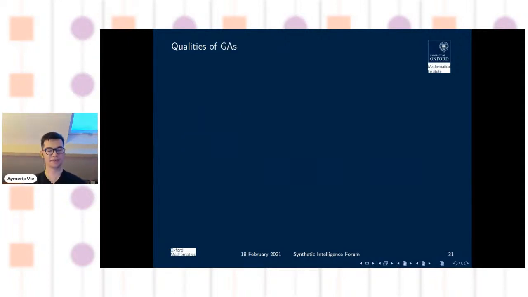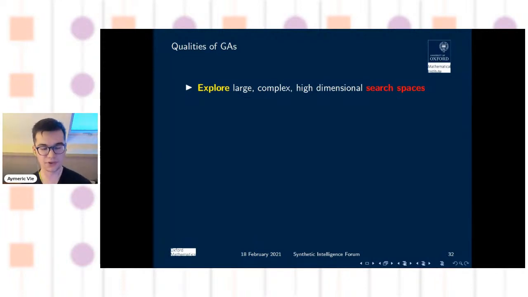So what are the qualities of this method? The first quality is that they are very good at exploring very large search spaces. Search spaces are, of course, the space of possible solutions. And when these spaces are very large, we're talking about the order of 10 to the power of 50, 60. These are extremely large spaces.